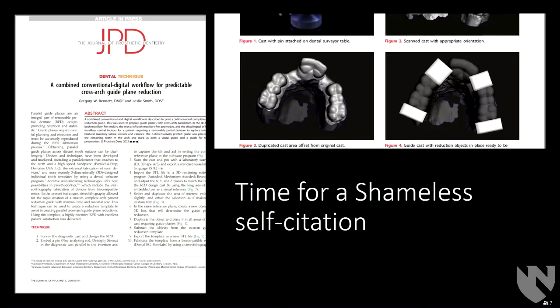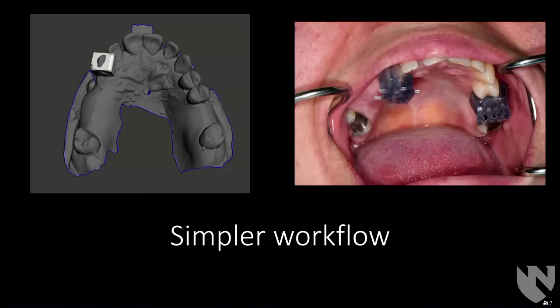But then, going back to being stubborn, I know there's a better way to do this. It was another case with a student. I did something that worked in the past, but I bet I know a better way. The first time, I made this full arch thing that's hard to get in the mouth, and then you're going to have slight shrinkage, which probably doesn't matter for a guide plane, but again, how can we improve on what's out there?